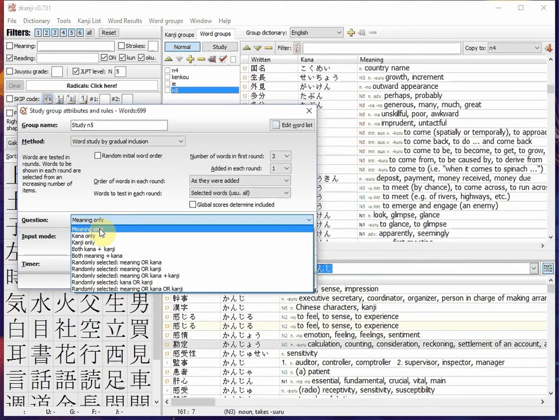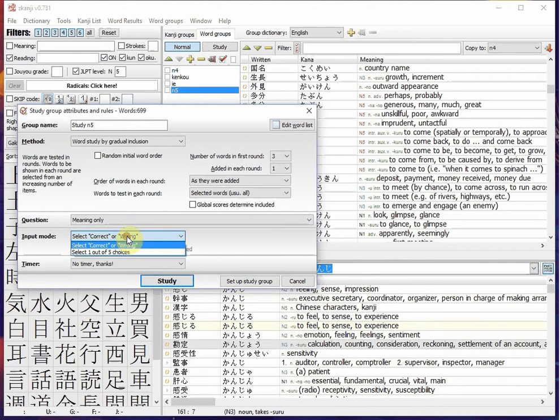So if you choose meaning, that means that you need to guess meaning from kanji and kana. If you choose kana, you're going to get the kanji and meaning. You need to remember how to pronounce it, and so on, right? It can be also random. So one word is given to you in one way and another in the other way. Then there is the matter of how you're going to answer. You can select 1 out of 5, or you can just think of the correct answer and then check the answer. And if you thought correctly, then you hit correct. And if you thought wrongly, you hit wrong.